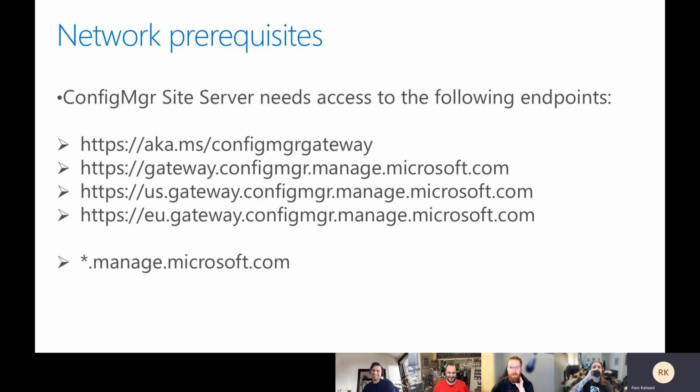Right. So I'm looking at the docs, which by the way we'll link below, and interestingly they don't have those gateways listed out anymore. Yes, that is correct. We did have the first 4 endpoints as the listed gateways, but Microsoft changed it. If you're looking at the latest docs, you're going to see *manage.microsoft.com is what needs to be opened out. Cool. Correct. You're right.